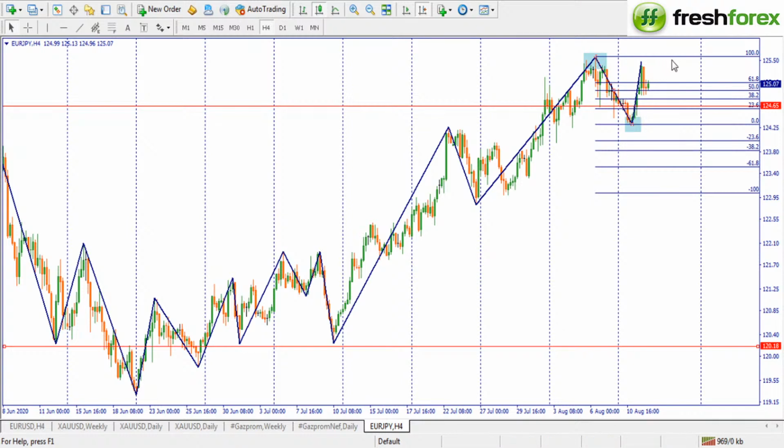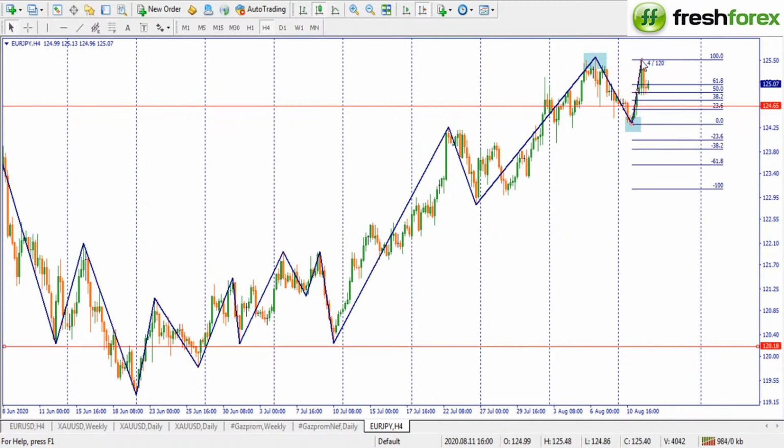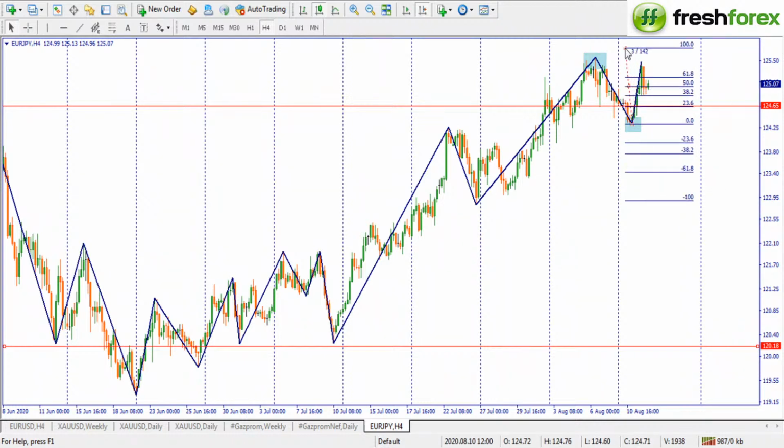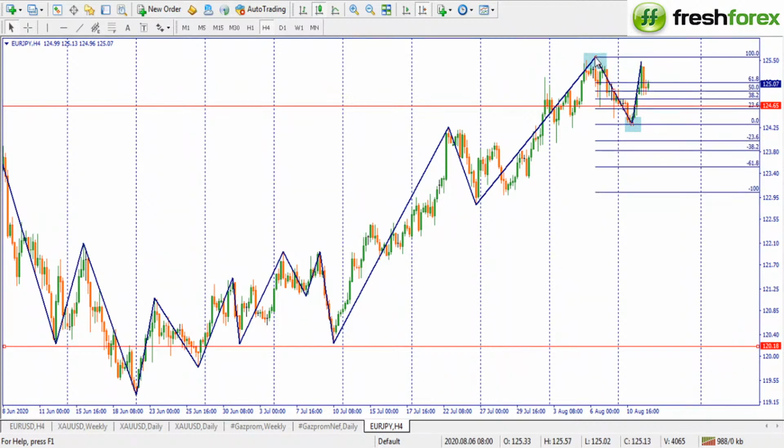We want price to either break above the 100 mark or break below 0.0 so that we pick a sell. Either way, if we buy it, we'll have a stop loss on the immediate lower low, this low, or when the price breaks below the previous low, then this will become the new high. So that means we'll have something like this. So since it has not formed yet, the V is not complete yet, we'll use this one, the previous one, which means we want a break above or we want a break below.